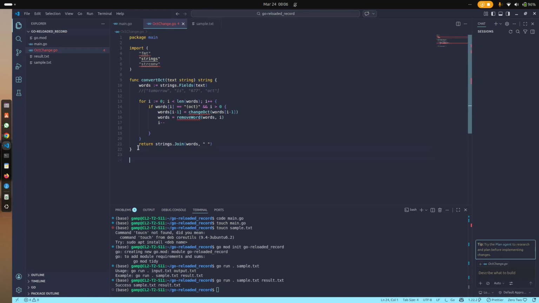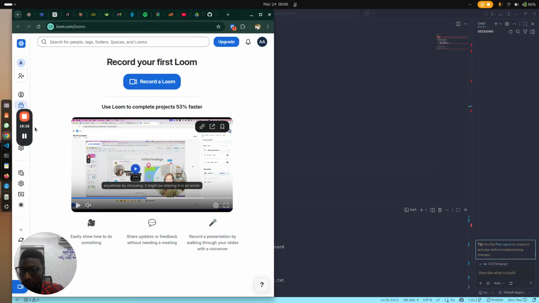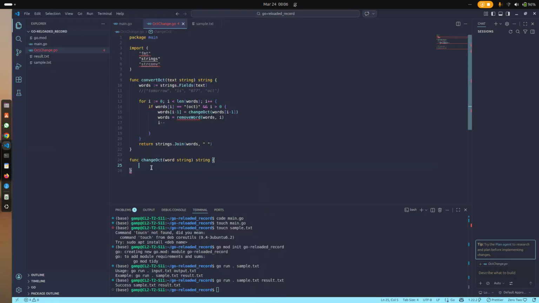Then having done that, we'll create another function to change opt. Function changeOpt takes a word, which is a string, and returns a string.